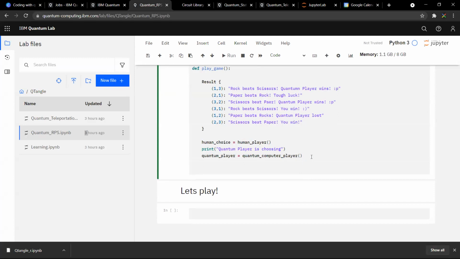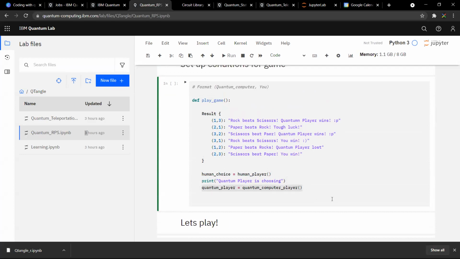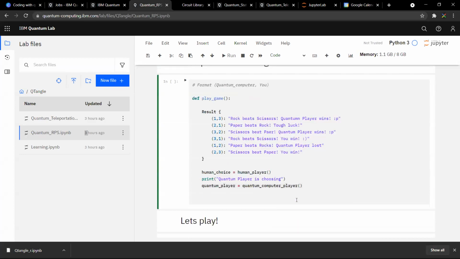Okay. So what this will basically do is first run the human player function, so it will ask for input from us. Then it will run the quantum player function. It will basically measure the input and get something out. Now what we have to do is compare it with the result dictionary, right? So what we're going to do is return result. Since it's a dictionary, we are getting the result out of it. So we are going to compare everything, right?